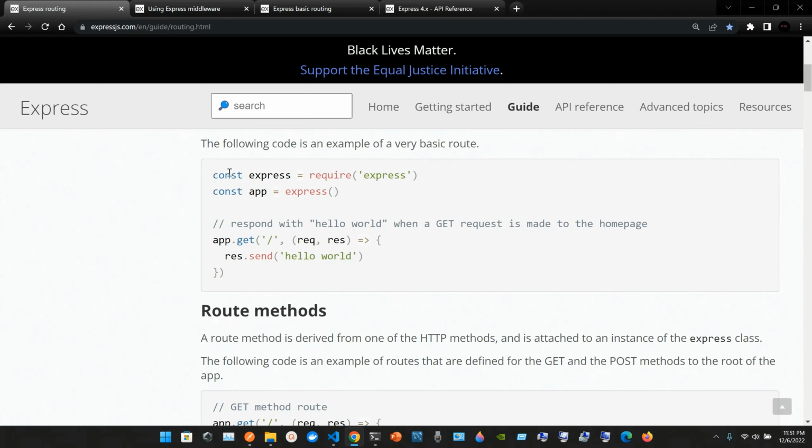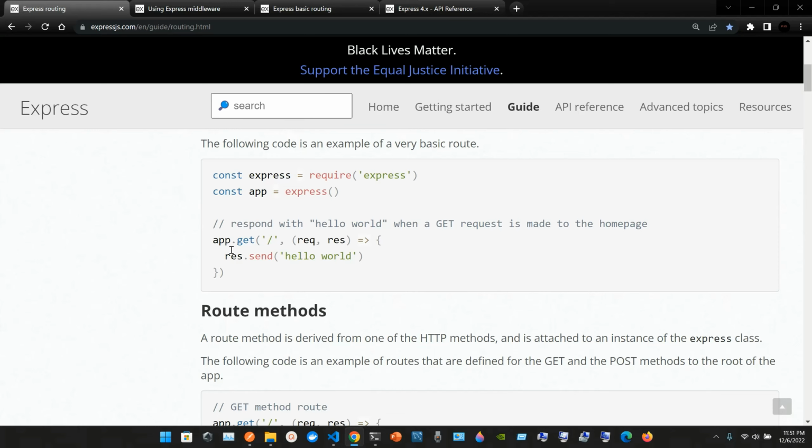So we have const express = require('express'), and on the next line we have const app = express(). Here we have a comment: respond with hello world when a GET request is made to the home page.